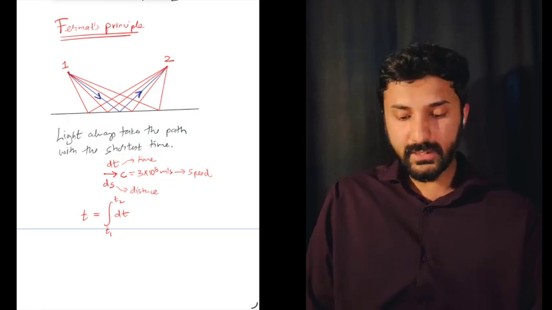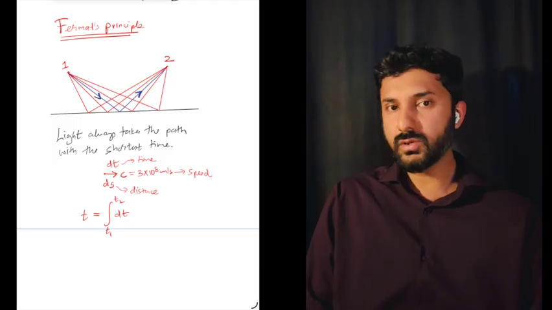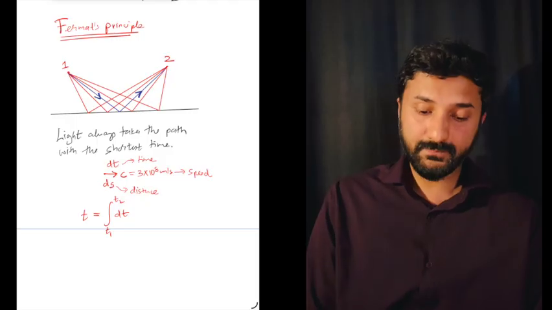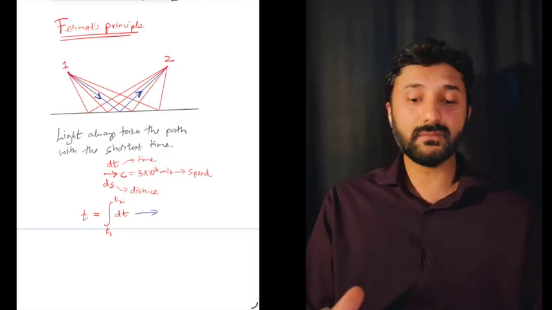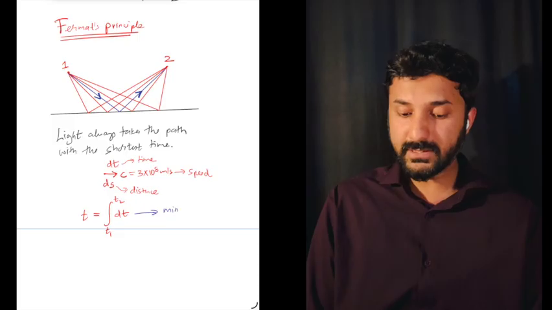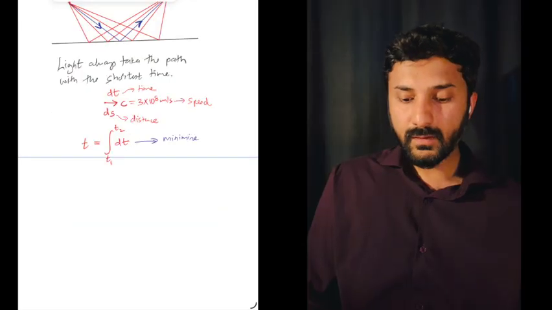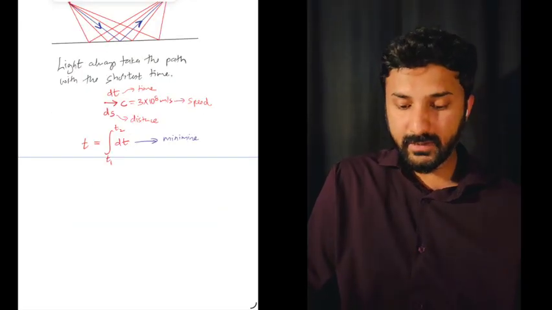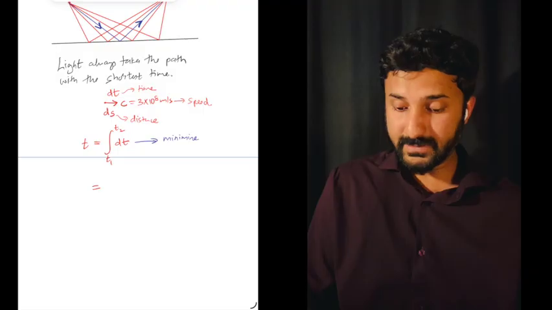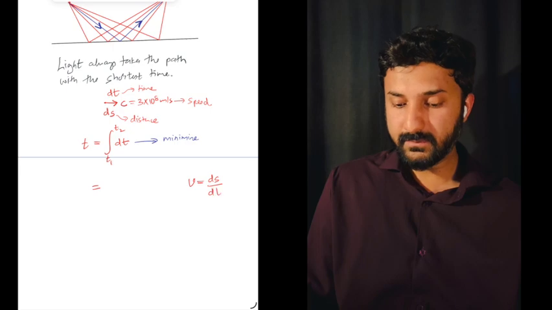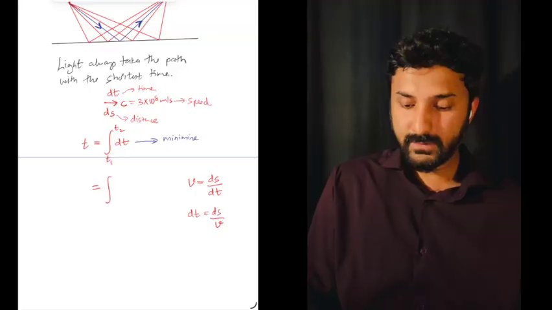So we have a situation here which looks quite similar to the integral that we discussed earlier, and which we have discussed in our earlier videos. So therefore our task here is very clear. We want to minimize this time, and therefore we have to minimize this integral. So it all comes down to minimizing the integral. This time can be rewritten using the formula for speed. Since speed is defined as distance divided by time, we can rewrite time as distance by speed, where we are referring to the speed of light here, by v.